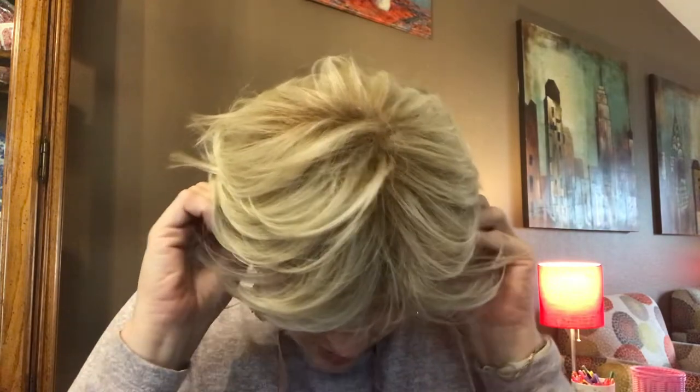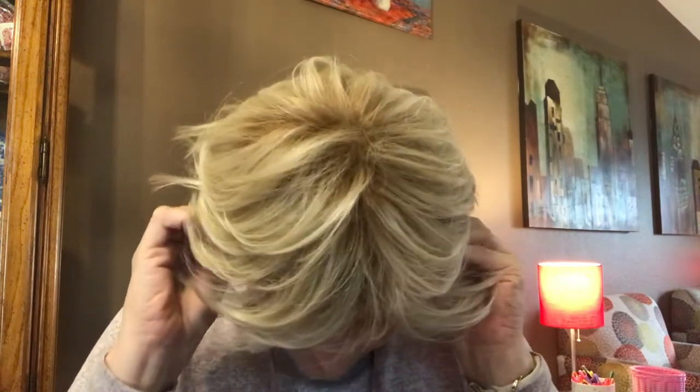This is brand new. Turn it so the ear tabs line up on your temples. Now in the back, I want you to lift the wig. Make sure the tag's pushed under, make sure there's no hair under your wig, and pull it down under the wig grip band, then push. Push this up to your hairline. Ear tabs are right about there.